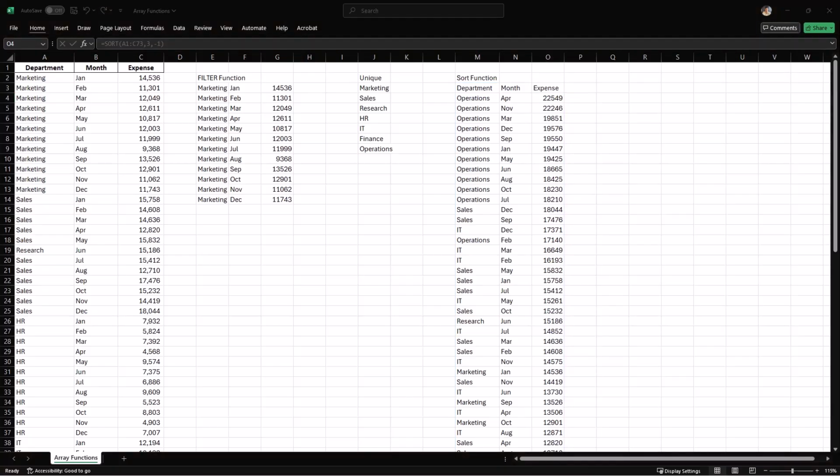So in this video, we've covered some basics of the array functions and how they differ from the traditional functions that return a single value answer. We also practiced a few exercises to build familiarity. In part 2, we're going to take this further and apply the array functions in more detail when we're going to be building the models.